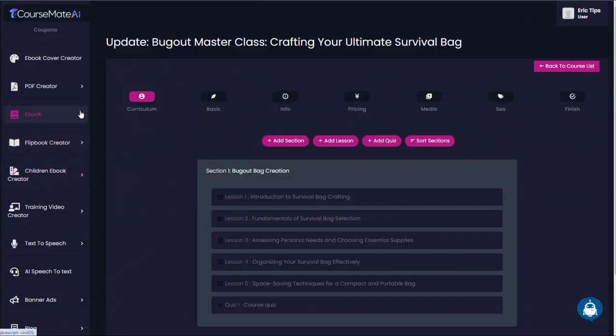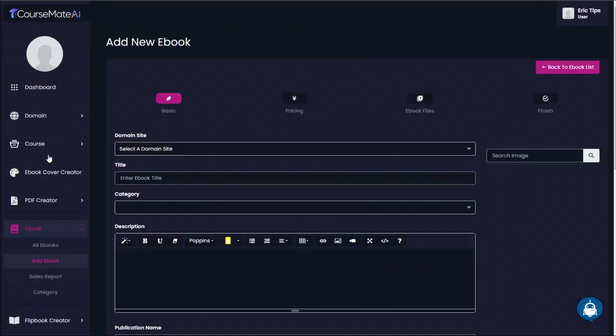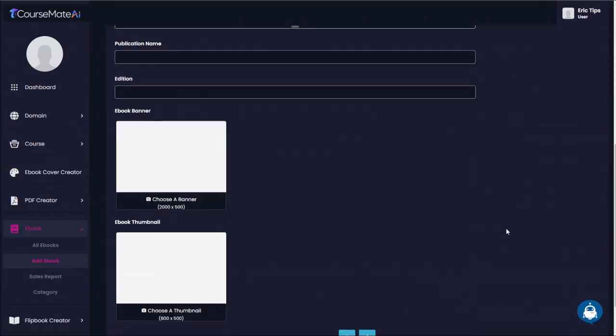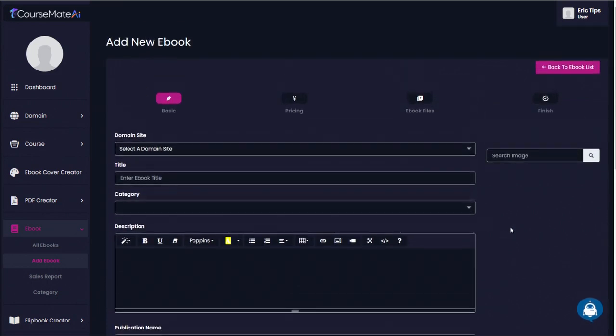I also wanted to mention that you don't have to sell just courses, you could also sell eBooks. So under this ebook menu here, we could then add an ebook, and it's very similar to the process that we went through in setting up a course, except it's very simplified. Instead of having to fill out all the different options of the course and the curriculum and the FAQ and all those kind of things, and then build the course lesson by lesson, all we have to do is upload an ebook file, which again, I already showed you.